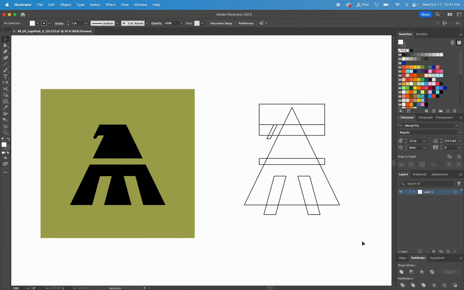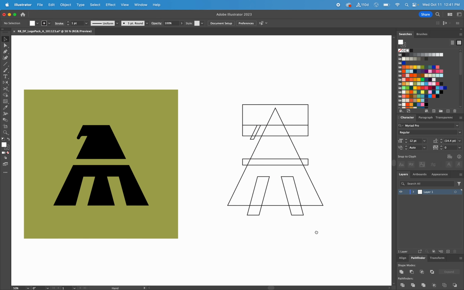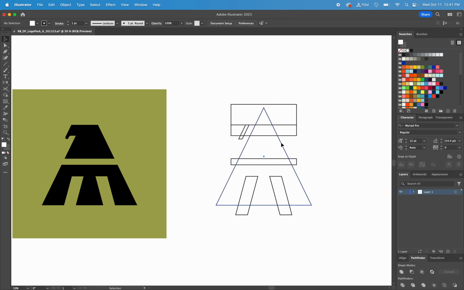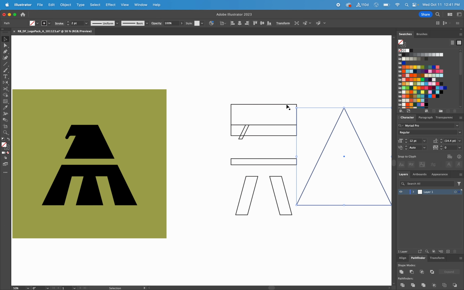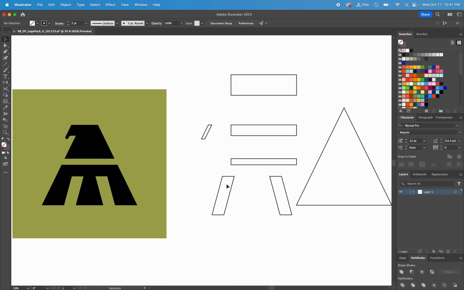In this video, I'm going to show you how to make this logo here on the left. It's really just as simple as creating some of these basic shapes in Illustrator. In fact, I'm going to pull these apart just to show you how this is made. Even these slanted shapes are really just starting out as rectangles, and I've got my direct selection tool, grabbed the top anchor points, and kind of shifted them over.